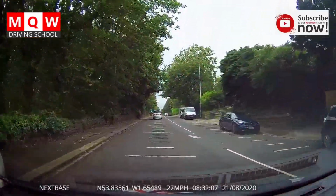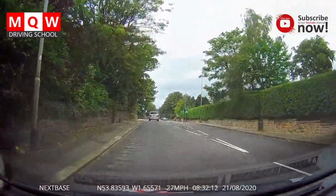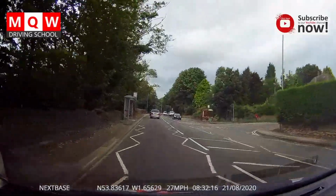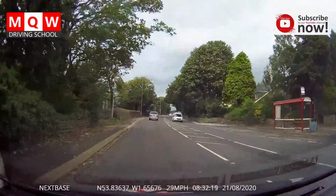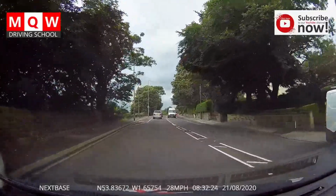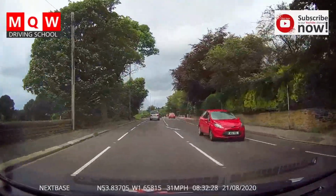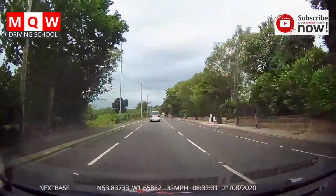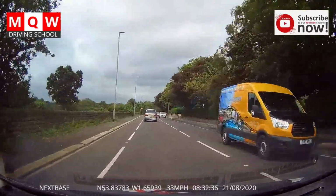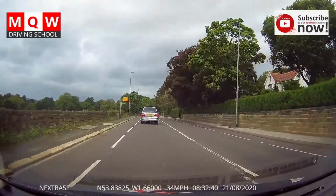Now this key worker actually failed the test on this road. Because of that, when the examiner asked them to stop the car on the left side when it was safe, the key worker decided that this is not a safe place, just because this is a 40-mile road and this is not safe for them to stop. Remember, the examiner normally asks you to stop when it's already a safe place and they know it is safe. That is why they are asking you to stop. They have the regular spots where they normally take people on the test and ask you to stop.